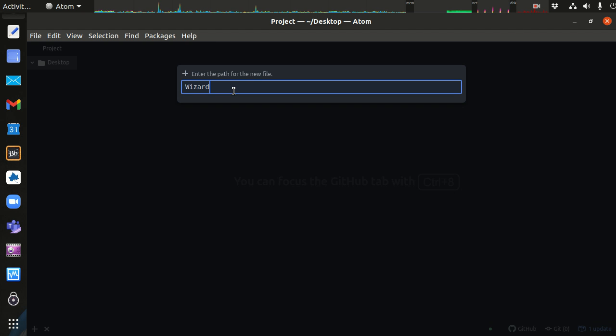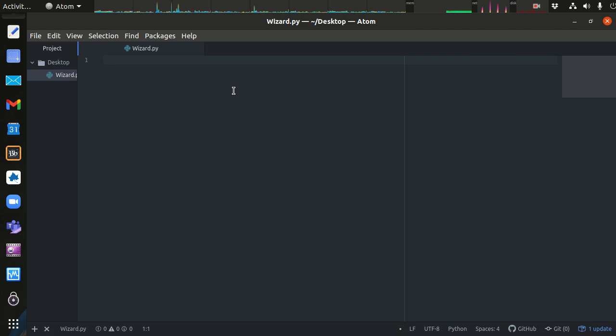I'm going to use a capital W for this file name because this file is going to contain a class, and by convention you capitalize the file name and also the class name. So we have class Wizard. Remember that classes are basically blueprints for objects. We can make many wizards. From a class, we can make an object, and we can make many of those objects, many instances.